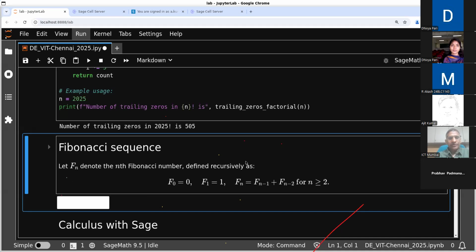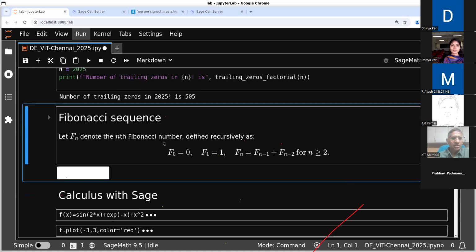Similarly, let us say you must have already seen what is Fibonacci sequence, right? You must have written a program also. So Fibonacci sequence is a sequence whose first digit is 0, sometimes it also starts at 1, second is 1, so first 2 you have, and then the next one can be defined as the sum of the previous 2.